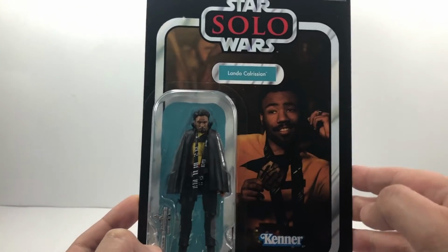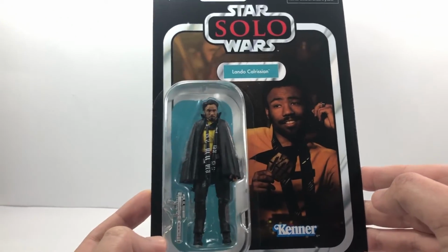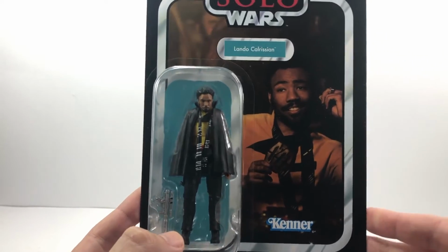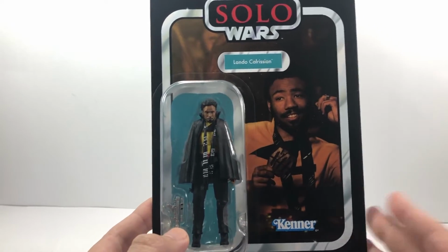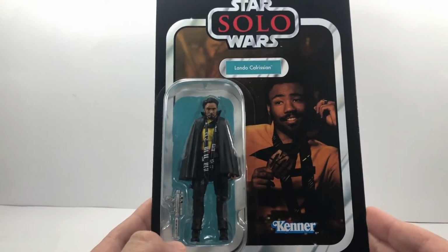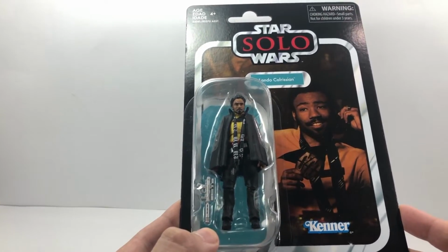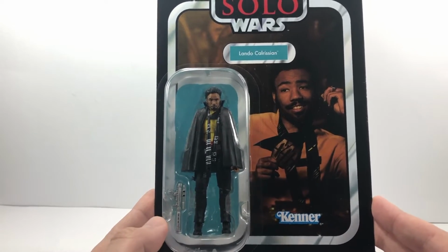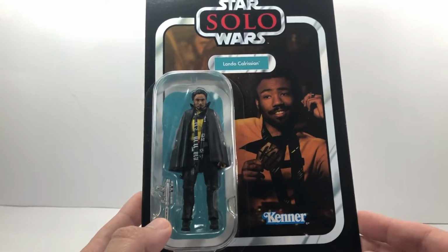So we've got the blue name pill there of Lando Calrissian. He's looking pretty decent in his bubble there. Now, this is one of the figures that I've been looking forward to a lot. I do have the Black Series version, the 6-inch version of this figure, and that is a great figure in itself. But this one, I think they've got the face paint technology and the face sculpt absolutely nailed on this figure, which we'll see in a minute when we open him up.